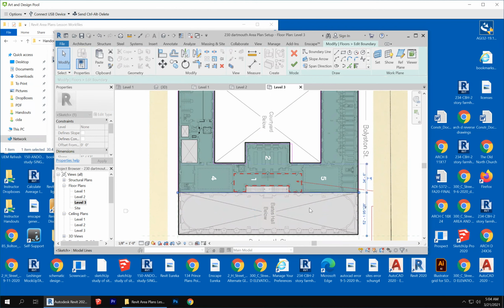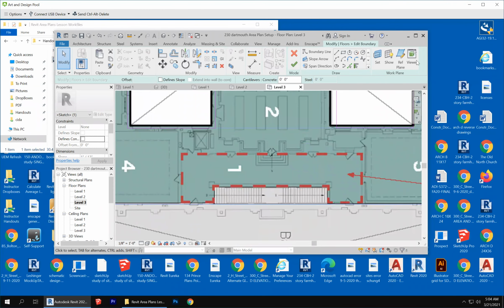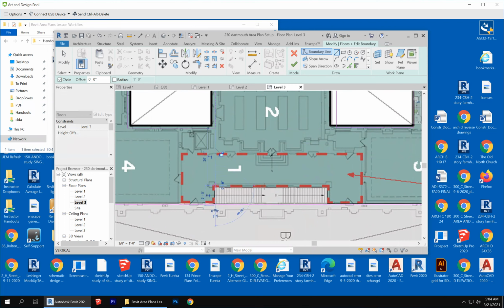Furthermore, I can cut out the stair. We need an opening for that, right? Let me trim those lines.